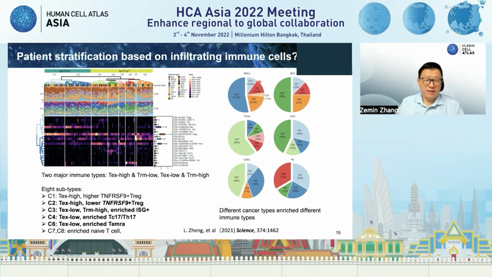For melanoma, for example, over 50% of cells fall into the C2 category here, which has higher presence of exhausted T cells but low presence of activated Tregs. This may indicate this is a good group that responds to ICB treatment. By contrast, thyroid cancer has a lot of C3 groups here, which doesn't have a whole lot of exhausted T cells, but has enriched interferon-positive TRM cells here.